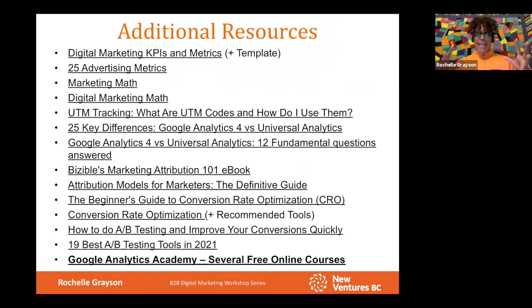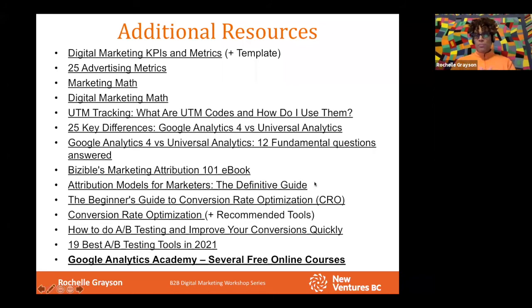So I have some math things, which we'll go into, a few other advertising and marketing math metrics. Definitely about the UTM codes and how to use them. I've given you a couple of articles around the differences between Google Universal Analytics and Google Analytics 4 that I think will be really helpful for you to understand, because philosophically, Google's doing things slightly differently, which is why I recommend you do what we call dual tagging: have both tags on your website so you have access to both sets of analytics at the same time, and you can start getting used to the new one without losing all of the things that you're used to in the older version.